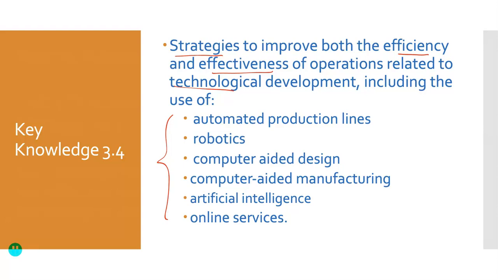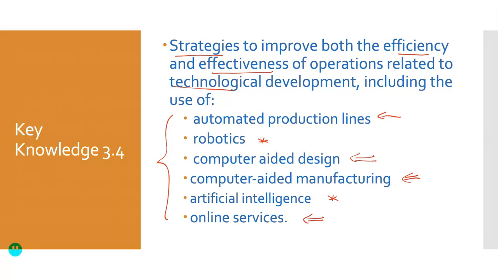These slides are particularly going to focus on automated production line, computer-aided design, computer-aided manufacturing, and online services. Doesn't mean that artificial intelligence and robotics are not important. They are. They are actually new to our study design, and we'll have a chat about them at the end. Now, before we go through each of these strategies, let's give us a bit of a summary.